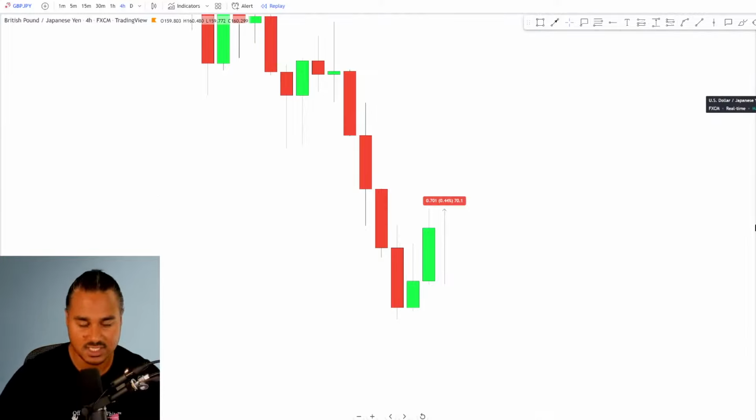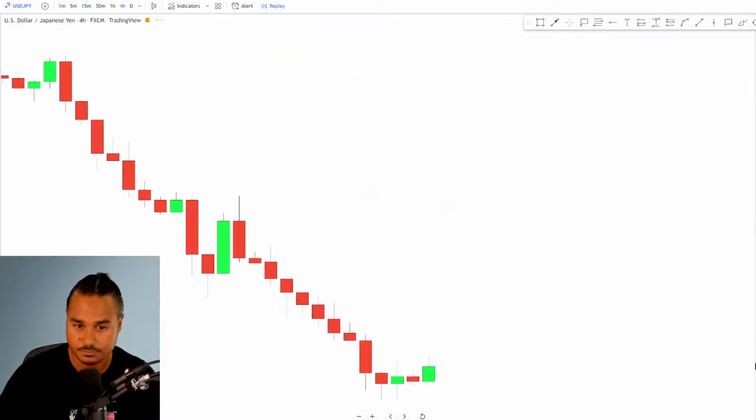So we're seeing USD weakness. We're seeing also yen weakness. My opinion of that would be that USD JPY is moving sideways. But this can also give us more information on what is stronger and weaker to help us pick between the two weakest currencies at this moment in time, which is USD and JPY, to then have a more high probability trading setup, trade in other pairs. I do expect this to be sideways, or I do expect the previous candle to be bearish and the current candles to be bullish, or vice versa.